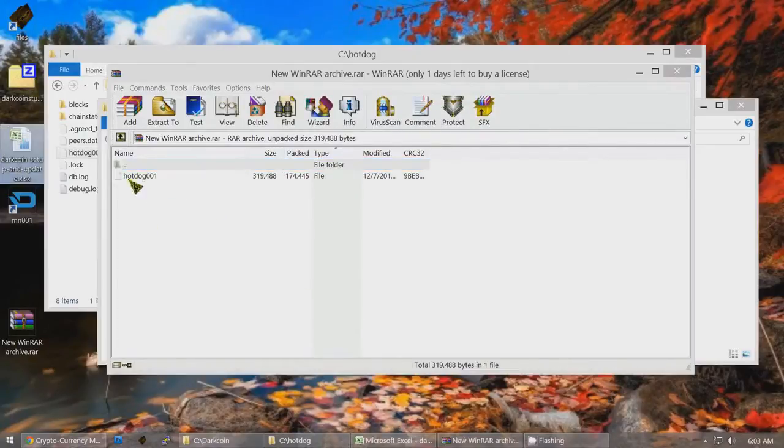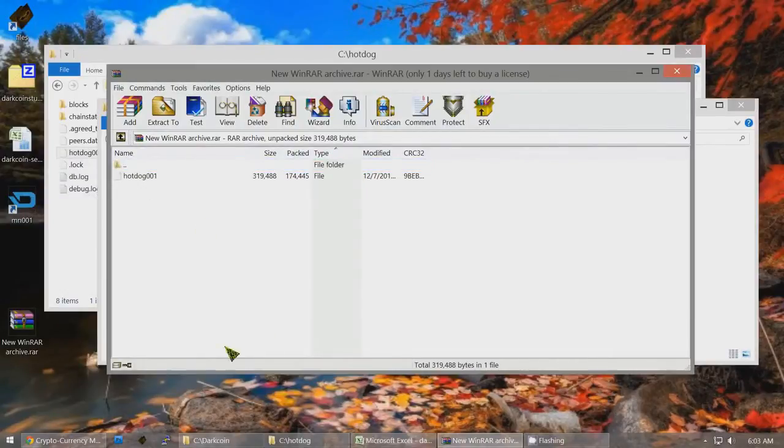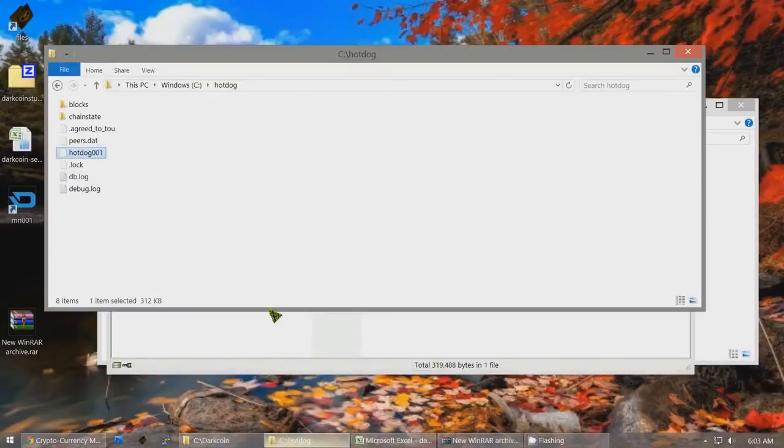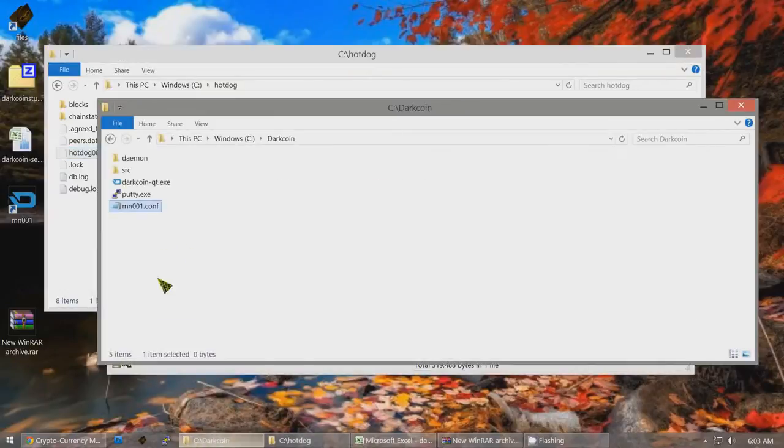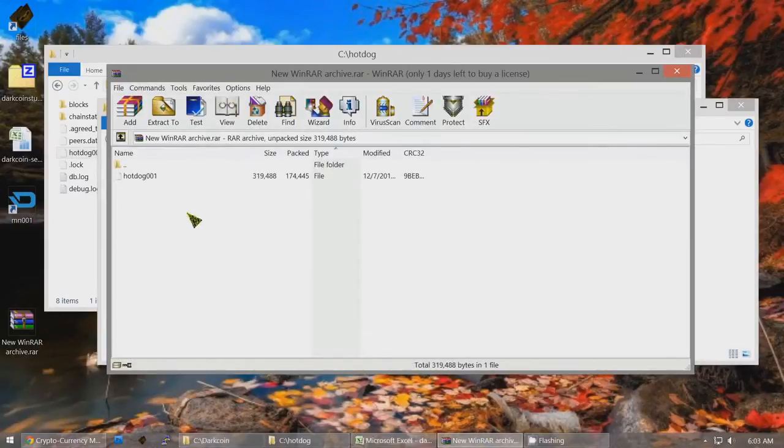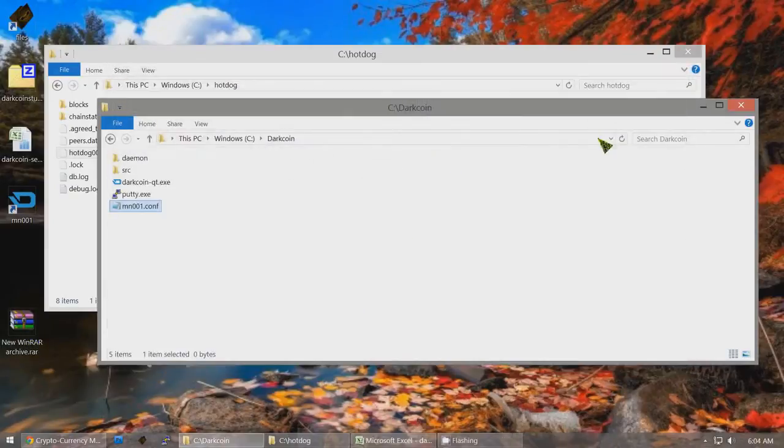And also you should put the Excel file in here when we're finished, and you put all the information there later on. You want to back it up in here. Also put in the conf file that's called, we call it mn001.conf when we're going to update that later. And then you want to save all three of those files and all of your conf files and wallet files in this password protected file that you're backing up your files with.